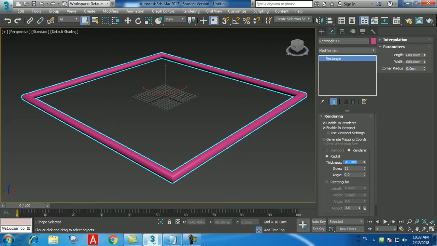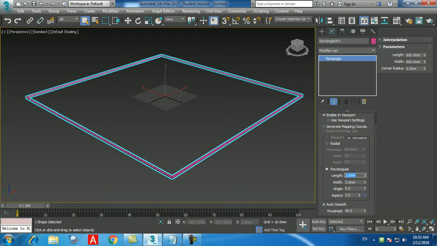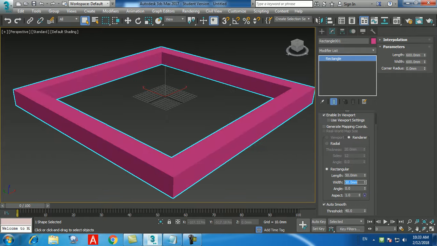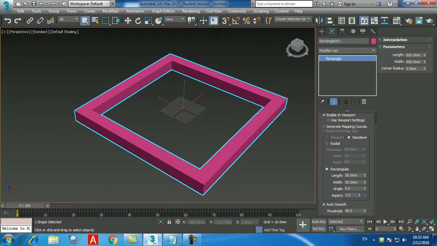Let's say I don't want it to be radial, I want it to be rectangular. So I can choose rectangular and give, let's say, length 50, width 50. So it becomes like a frame, a window frame.